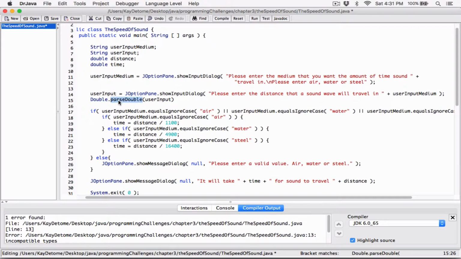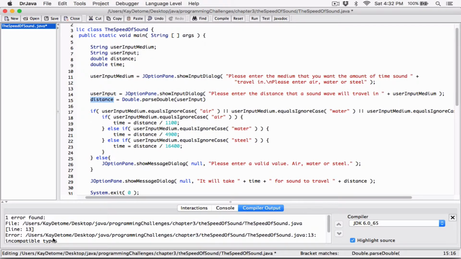And when I pass the user input into a double, I need to store it now in distance, because now distance is a double variable, so it can hold a number. So after this converts this string into a double, I need to store it in the double distance. So now I have a number that I can use.